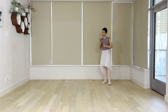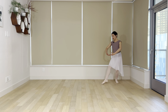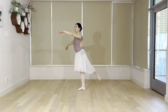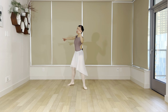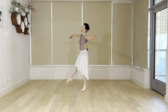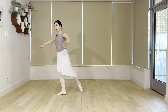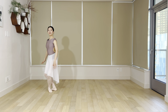So before we go on to the second side, let's actually walk through this combination very, very slowly and add in a little bit more details if we can. 5, 6, 7, 8. Toe, ball, heel, toe, ball, heel. First arabesque, leg up. First position arms, second arabesque, arms to second, close, fifth. Balance to the left, back, forward and right, back, forward and left, back, forward, last one, right, back, forward. And then we just tombe forward, still facing this corner, back, side, fifth position.